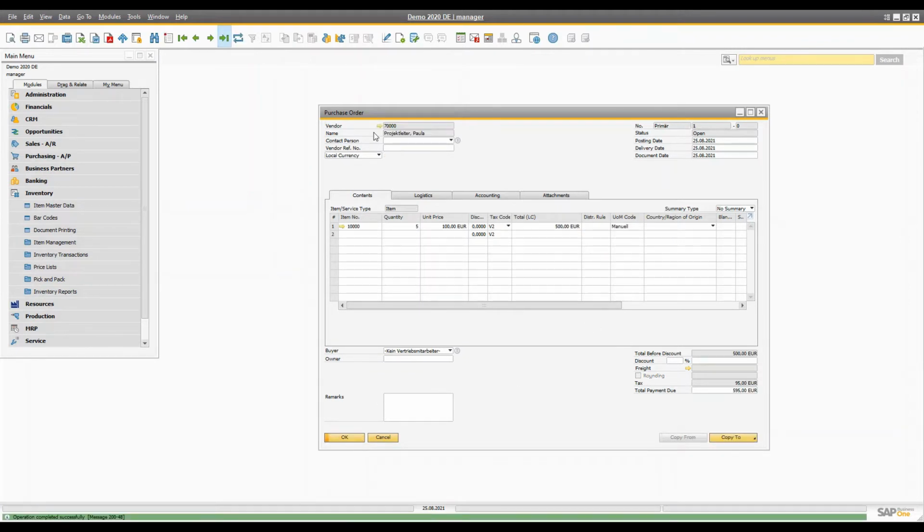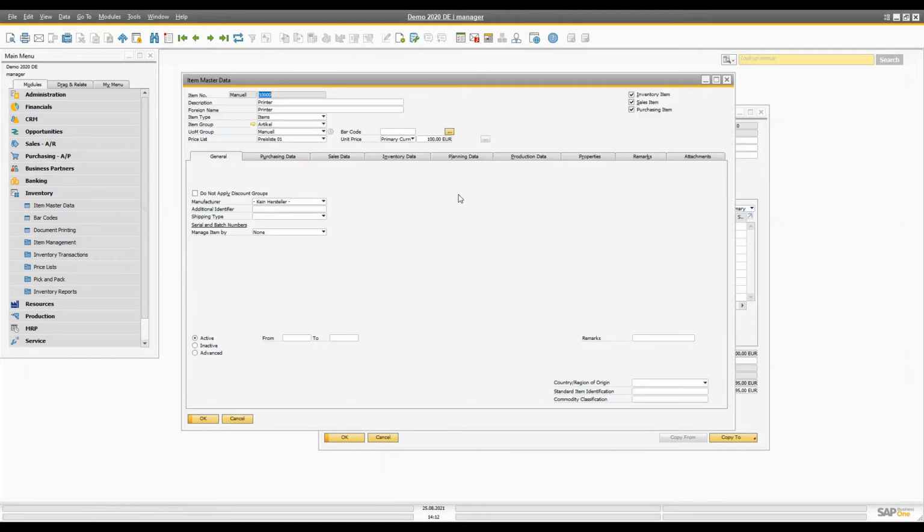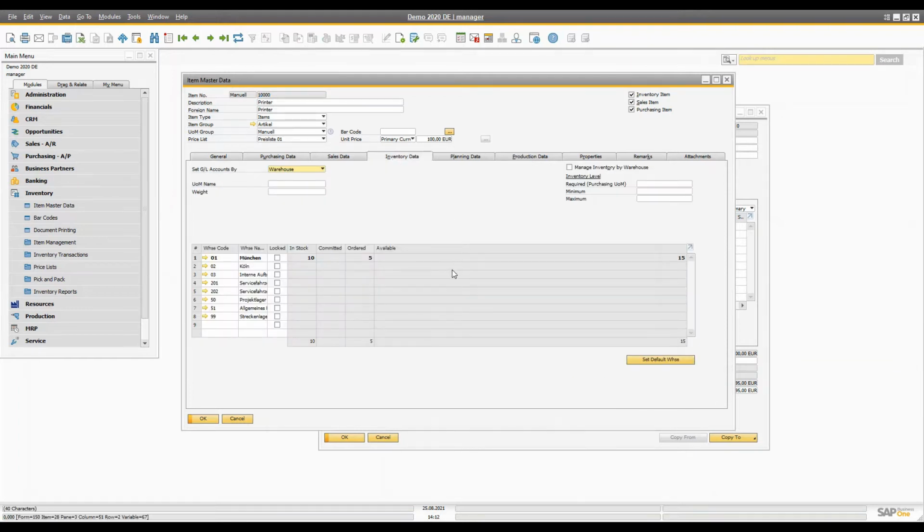So now if you look into the document, we have ordered the 5 printers, but they're not in stock because, as I said in the previous video, the purchase order does not affect the inventory, right? So right now the ordered quantity would be 5 and the total available quantity is 15.